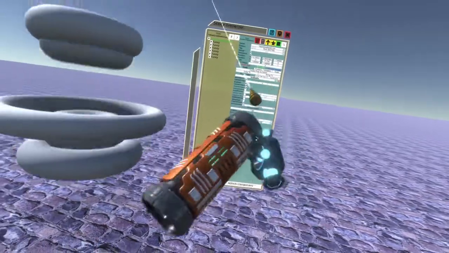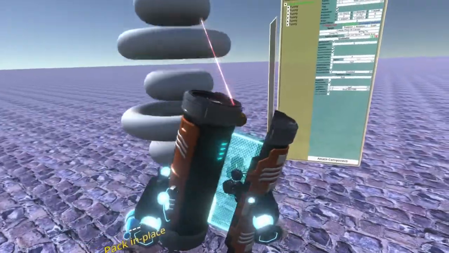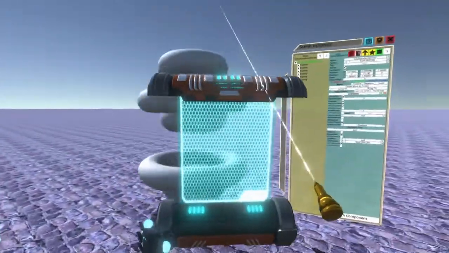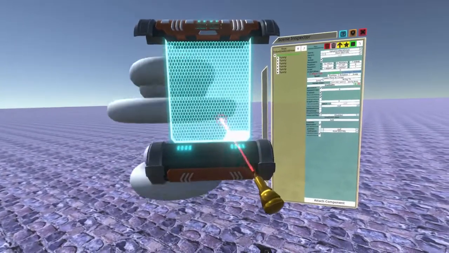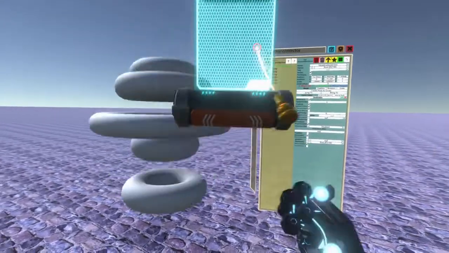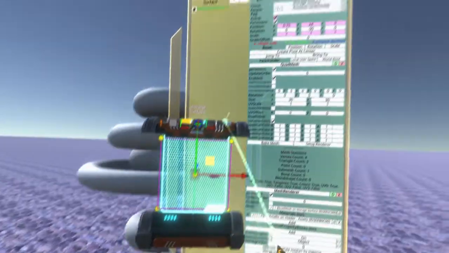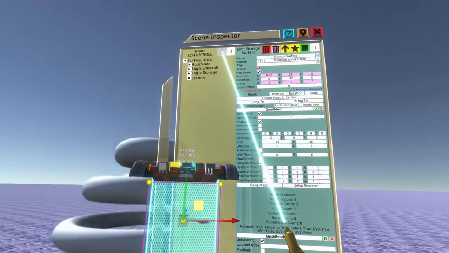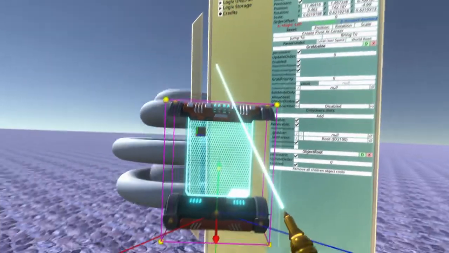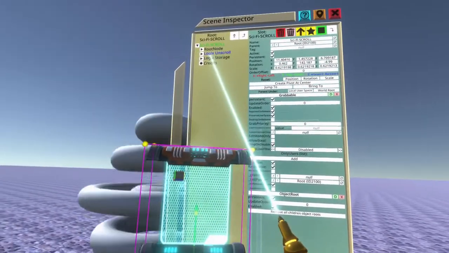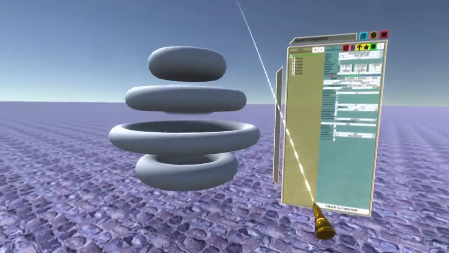So I see this thing, and I don't know what it is, but, oh, cool. So to figure out how they do this particular thing, you can always select it like this, and then you can inspect, open inspector. Then up at the top, you'll see there's a root, and that goes to the root of the actual object itself, which would be this. From there, you can start looking down through the different logic and what have you. But we're not going to do that for this one.